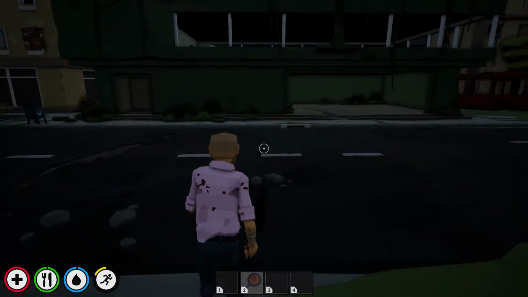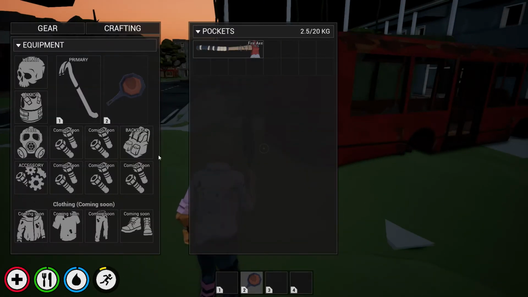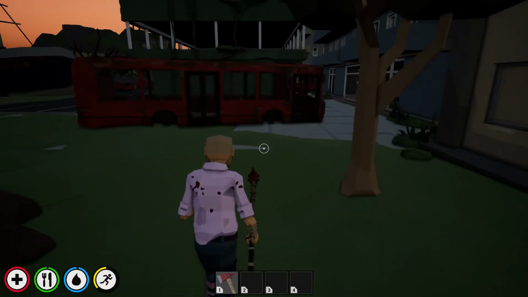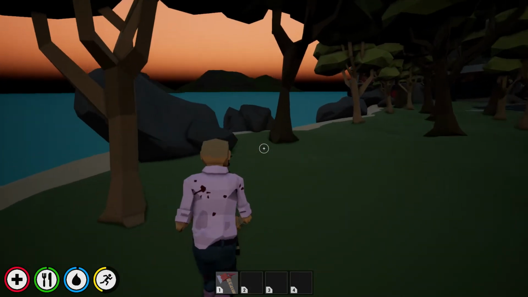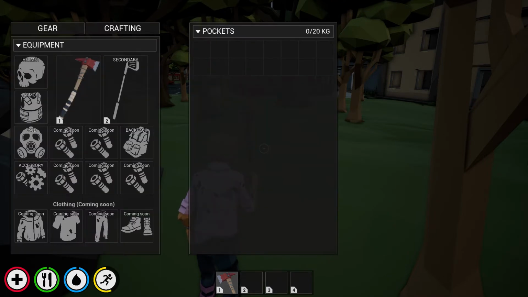Nice. Ooh, and it looks like the zombies are starting to spawn in. Okay, so let's put that one on. Let's dump that one. Nice. Okay, need to find a good safe location. Can't find a rock of doom. Okay, typical. Let's have a look.